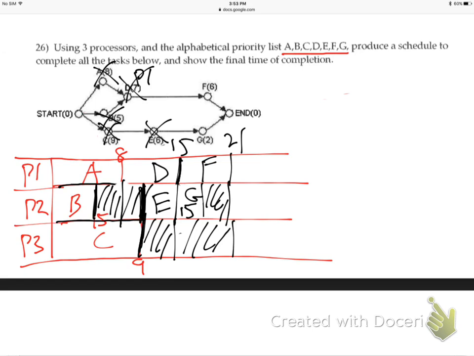Does that make sense? The main thing is watching out not to give a job when that job's not ready to be given. Just because somebody's available doesn't mean they have a job for them. They could be idle. Is that good? If you watch out for that, you'll be good. Well, we're over time. We need to stop. You have the answers for these, so you can check.